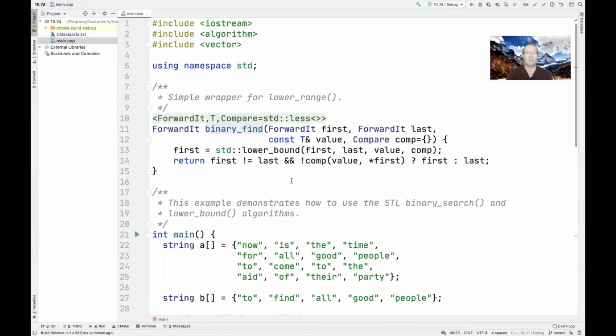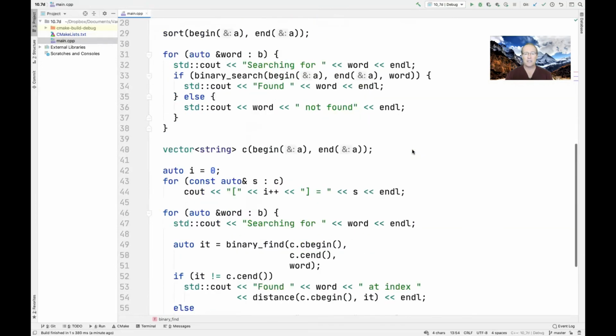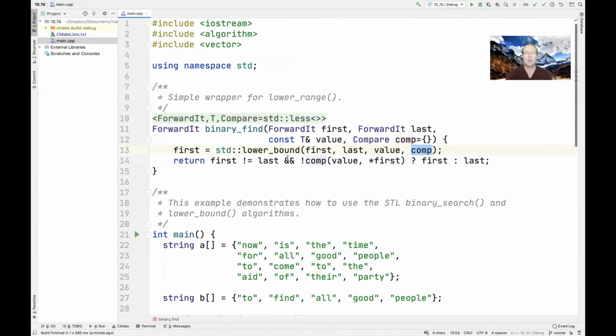So let's take a look at binary find. Binary find uses an algorithm called lower bound. What it does is a comparison. You can see here that we pass in the value that we're searching for, and we're also passing in a comparison function. In this case it's going to do a lower bound.